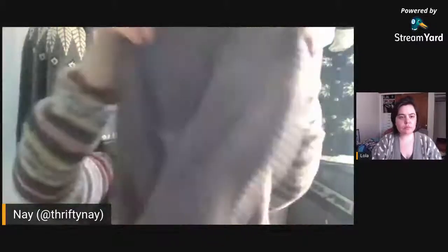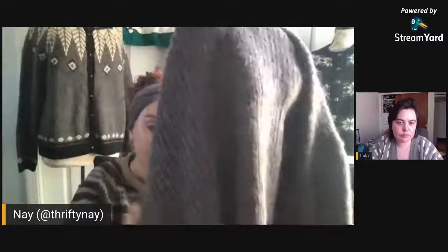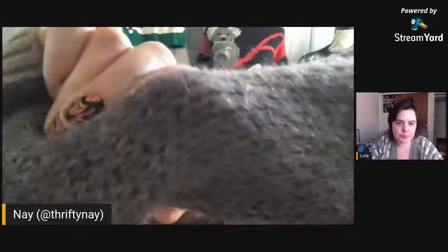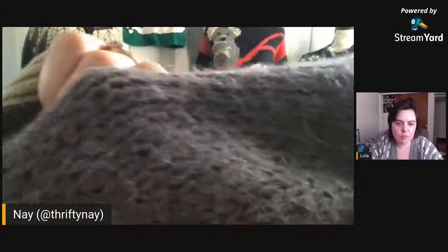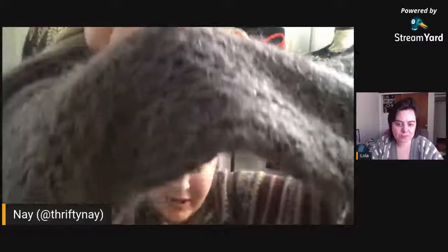You might be able to see it on the, so this is St. John. It's vintage St. John. It doesn't have the content on it here. It just says dry clean only, but I can tell that it's definitely got mohair in it. It looks almost like there's pet hair attached to it, but it's woven in. I don't know how else to explain it.